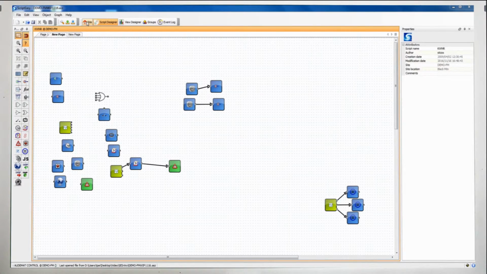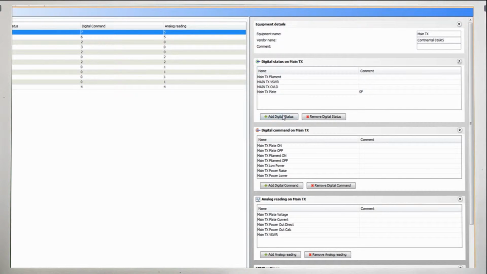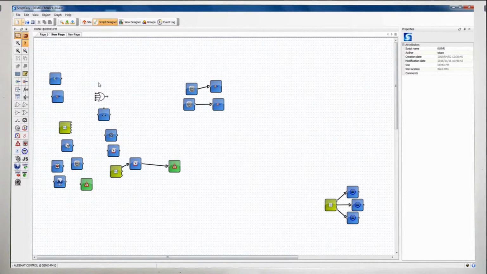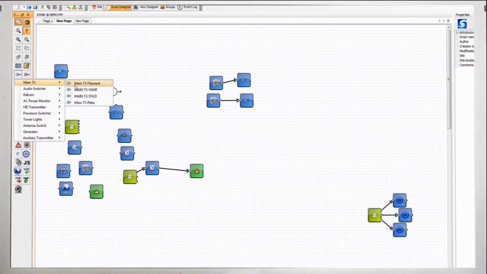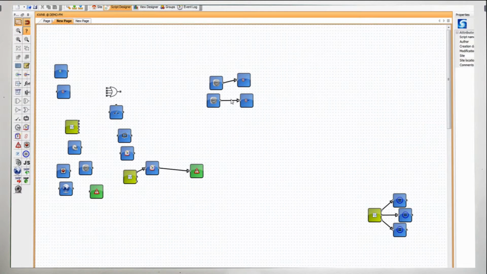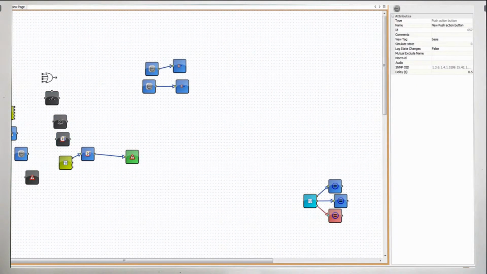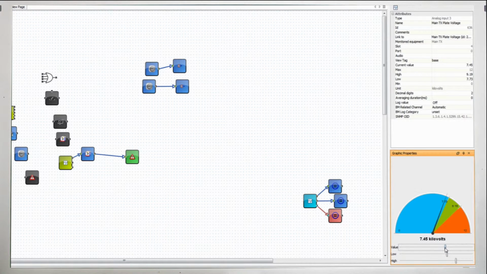In our previous videos, we showed how to configure the site, along with the inputs and the outputs that will be used by the various pieces of equipment. We explored the basics of script design, where all of the I/O that you have configured is available on the palette menu for insertion into the script. We showed how the logic connections are made, so that one element can trigger another. And we showed, using simulation mode, how an analog element has multiple states, and the value of the object in real time controls which of the logic outputs will be active.